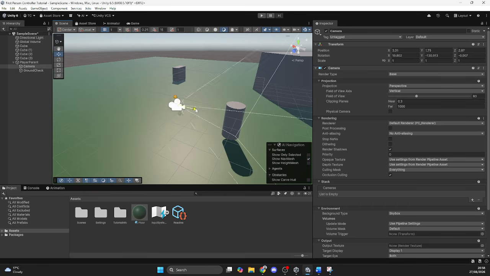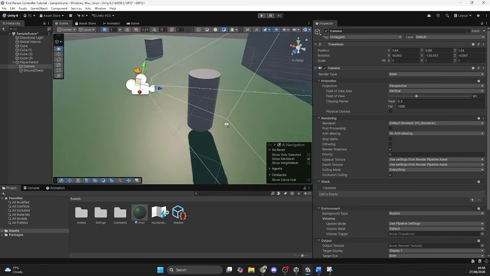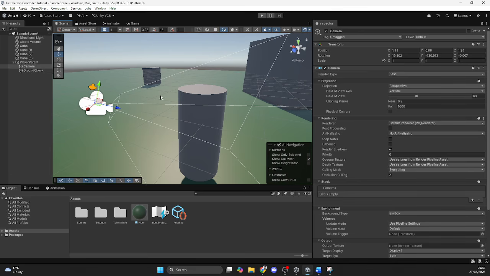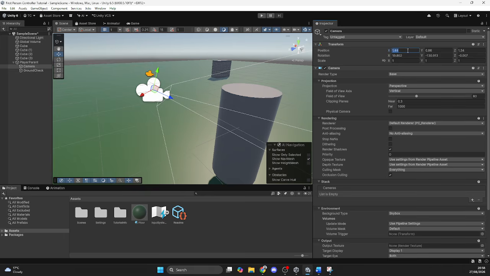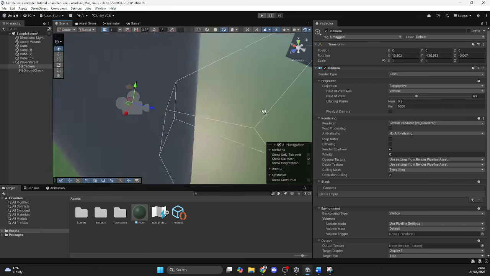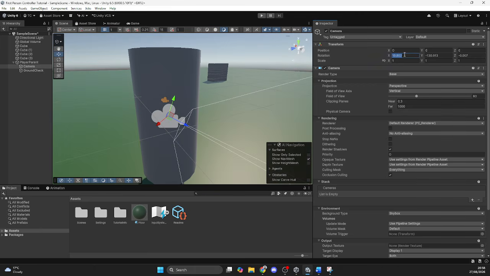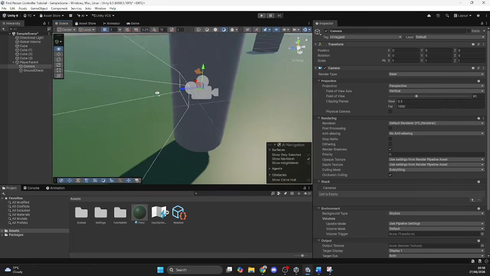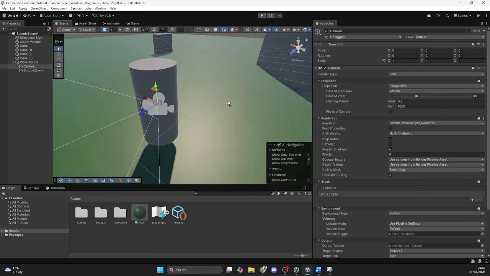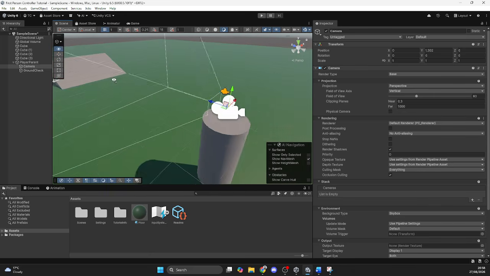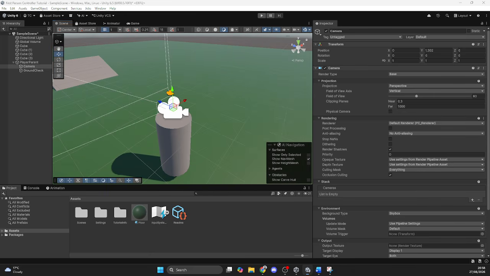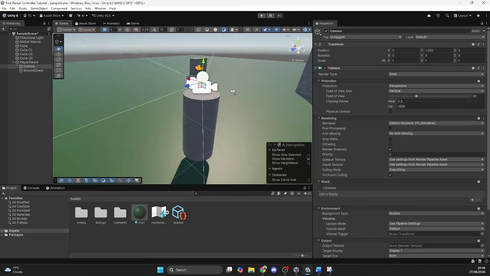Instead of trying to position it exactly on top of my cylinder and make sure that all the values are correct, I'm just going to edit the values individually. So I can zero out the position, and that means it's now going to be right in the center of my cylinder. And while I'm here, I might as well zero out these rotations as well. So I can now move my camera relative to the parent. So I'm going to pull it up here to the top so that it's looking out at the world from the right perspective. So we've got our character set up.